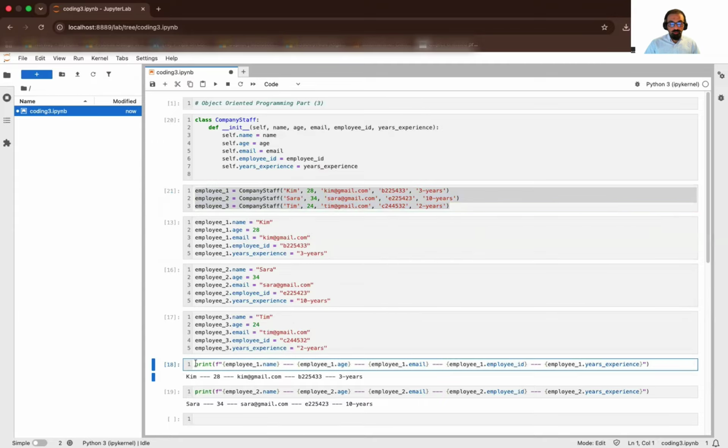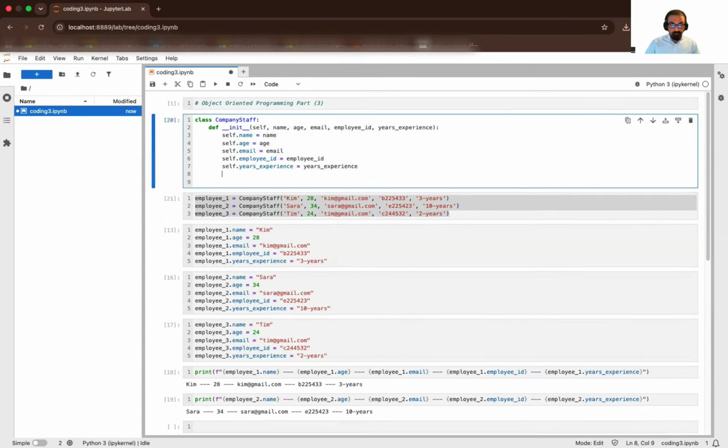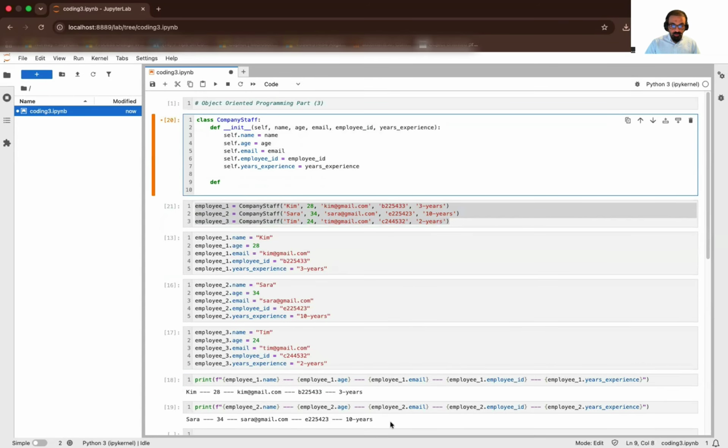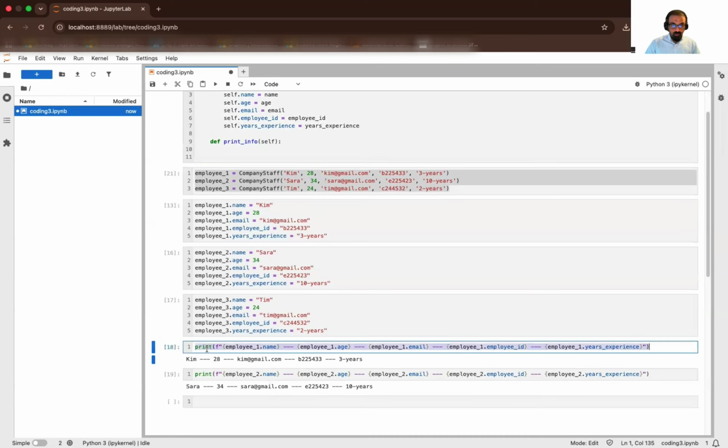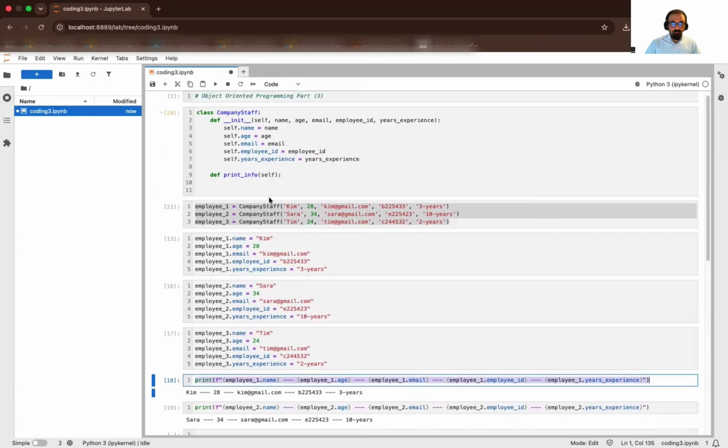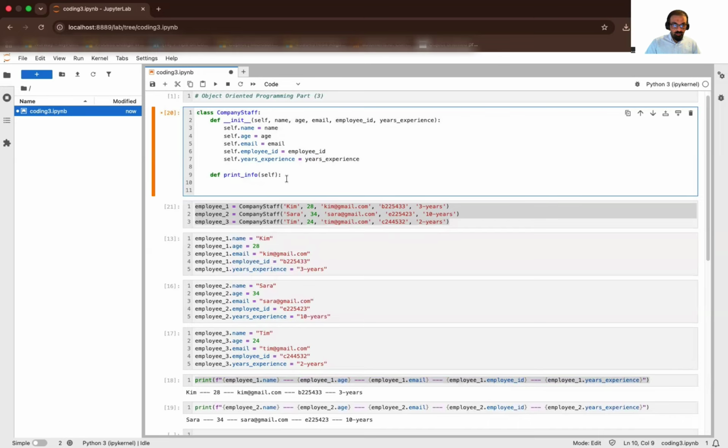We wanted to print the information out. We can add another method, def print info, of what? Of an object. We can write self here, and then we can add one of these prints that we had in this cell, copy paste.